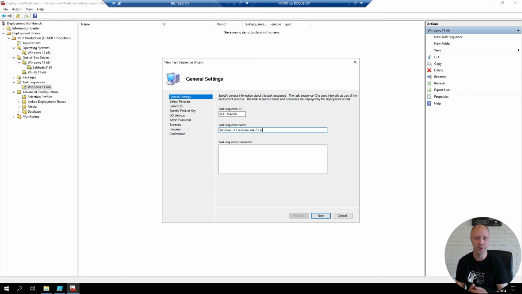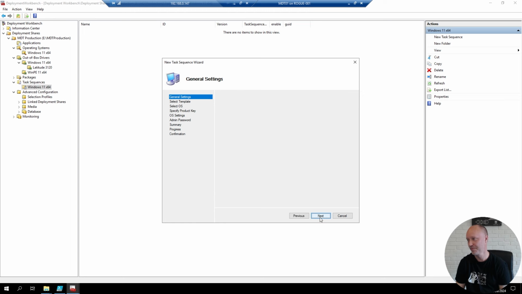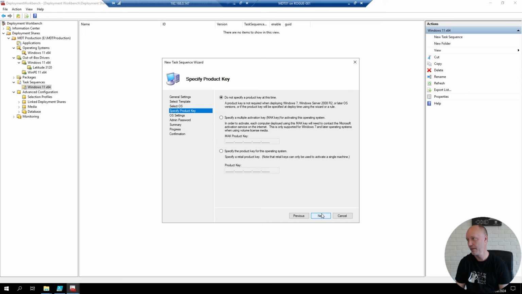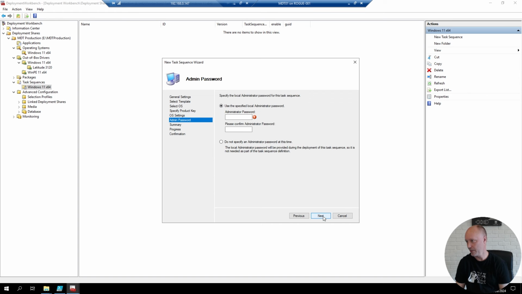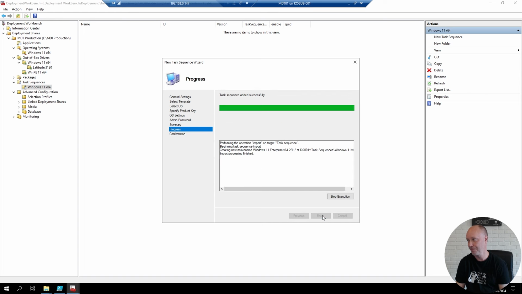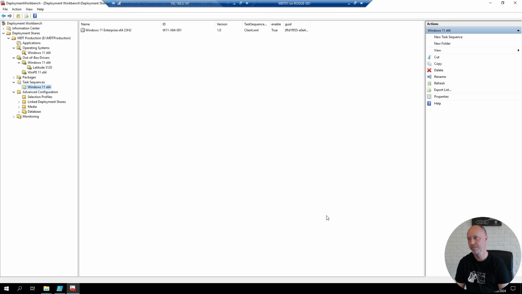Now, technically, I could probably have skipped the x64 in the name, since Windows 11 is not available in 32-bit versions anymore. But since other operating systems still support it, I have taken a habit of always adding it in for consistency. I'm going to select the OS. And I'm not going to worry about any of these settings. They will all be configured in the custom settings file anyway. So now I have added the basic things. The next step will be to create the media.